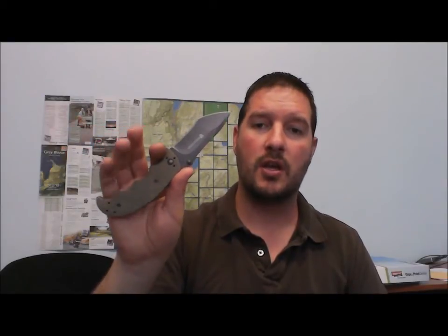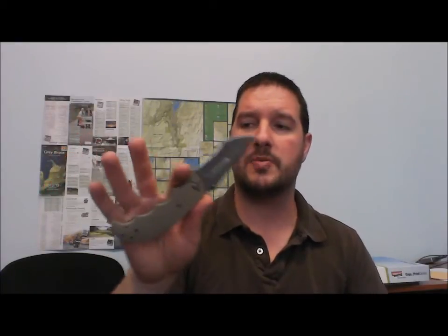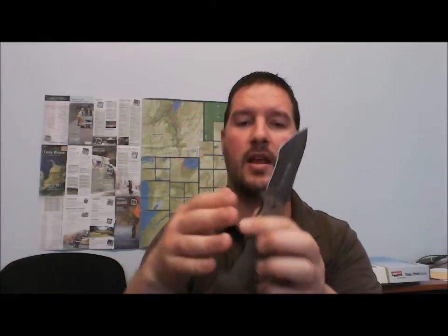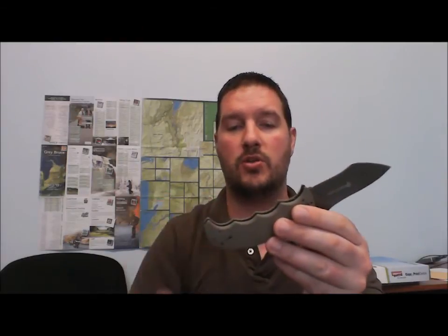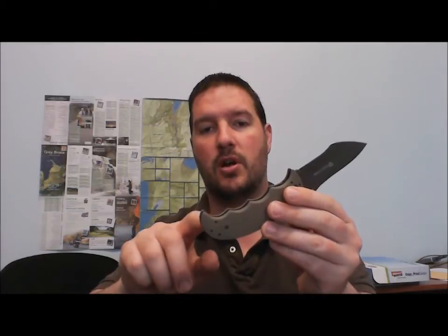This handle is actually very, very functional. I cannot believe how comfortable it is; it just locks your hand in totally. My hand is reasonably large, especially the dimension of my fingers. Even though they're not long, they're kind of fat. And this knife fits my hand really well. I don't think anyone, there's still a lot of room. You could have huge fingers and those choils would still work. And especially with this kind of hook on the end, it's amazing how that knife locks into your hand.